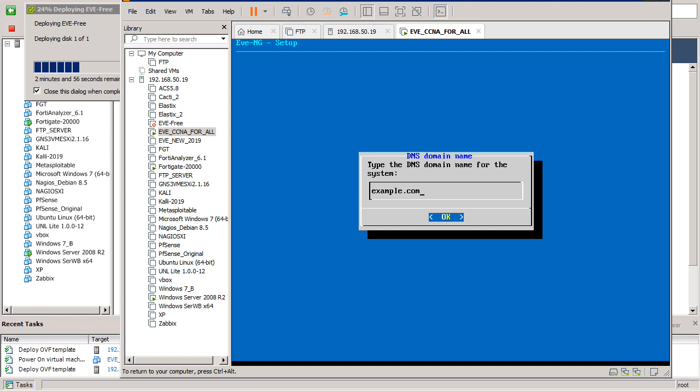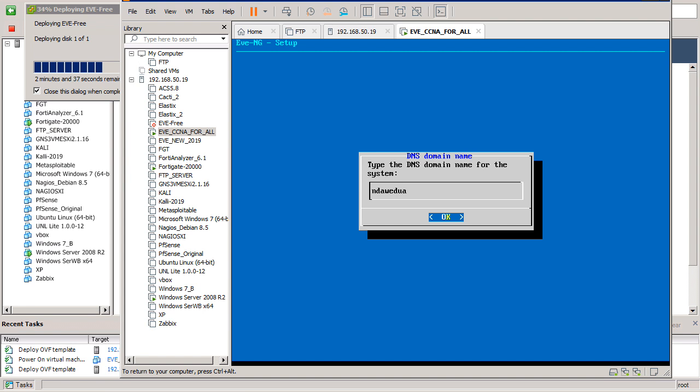This is if you have a DNS server. I have my DNS server. It is a local DNS server. If you have, you can enter your DNS domain name. Okay, my domain name is my name.